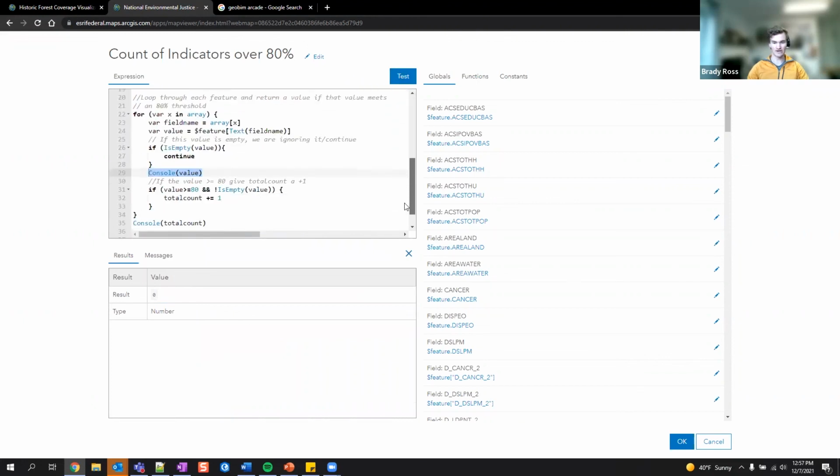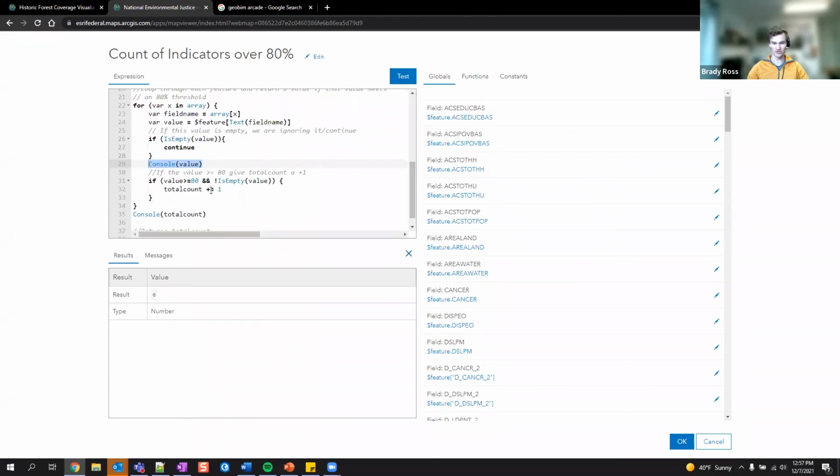As I'm running through this for loop in this messages tab, it'll use this console function to output what expected results I should be getting at this step in the for loop. So you can always use console and then a variable name to say, hey, it's making progress, it's checking, and I'm getting accurate results. And then it'll just keep going. It's kind of just like a print statement for Python.